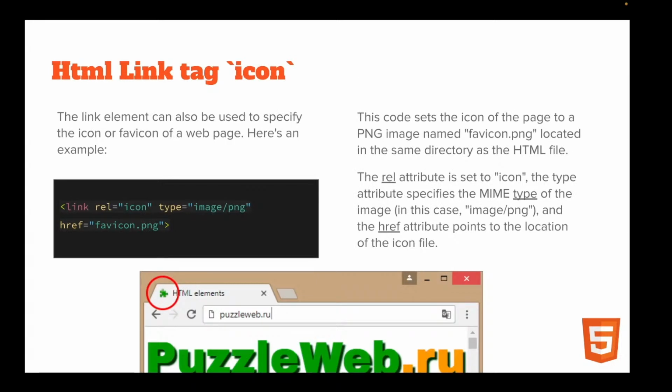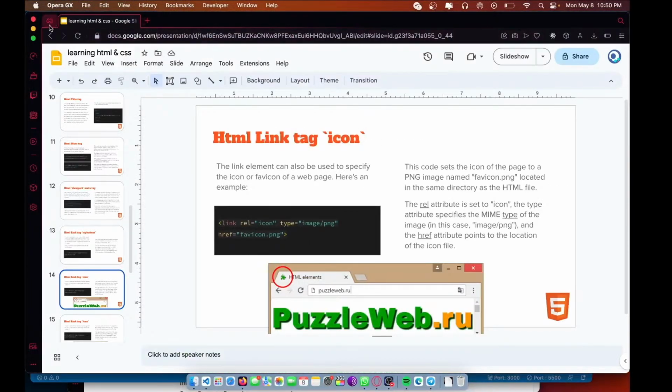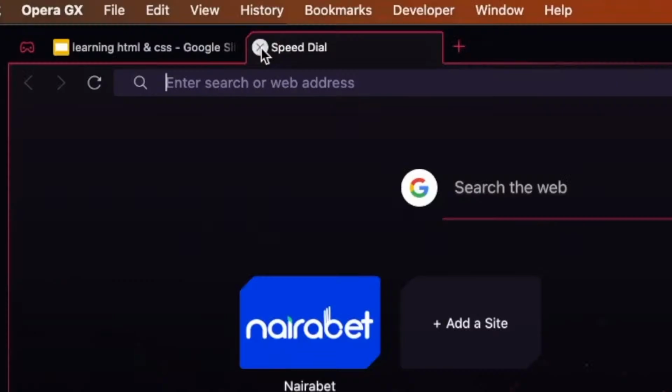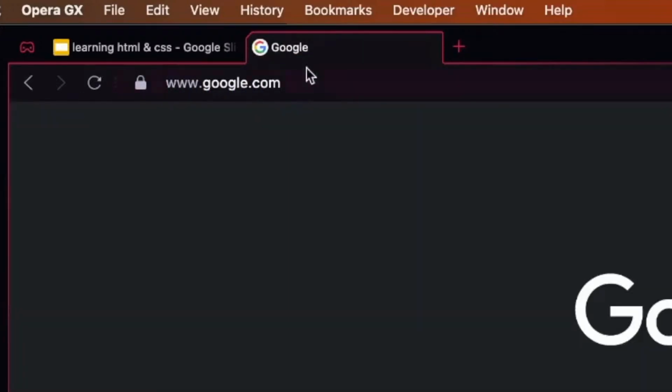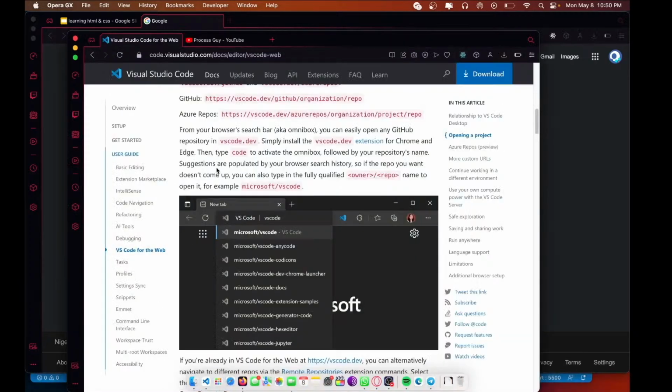Another thing again you can do is how to bring an icon into your page. I'm sure you've seen the likes of Google, and even this site itself has a logo. So if you do Google, for example, notice the G icon on Google, so you can do something like that on your own website. So let's see how that is possible. How do you get to do something like that? That is achievable.